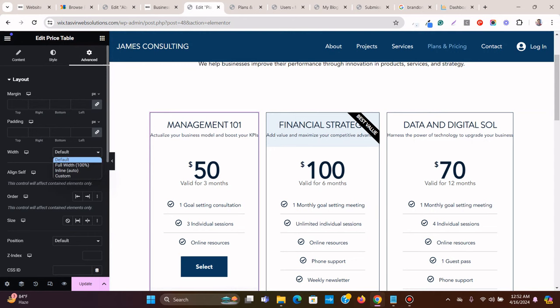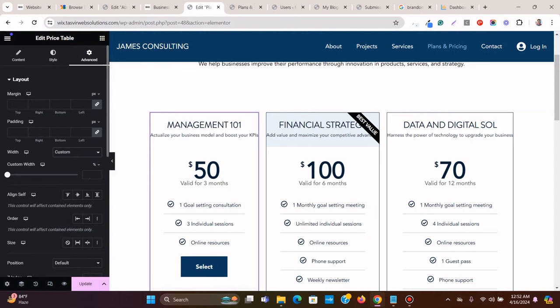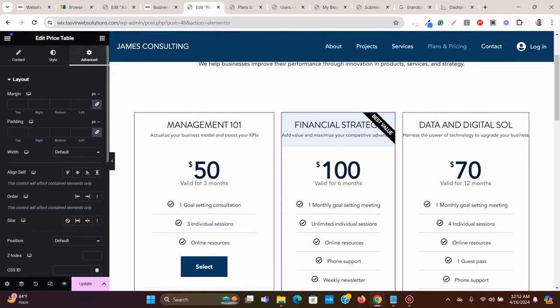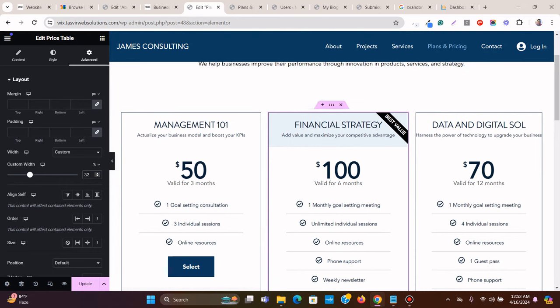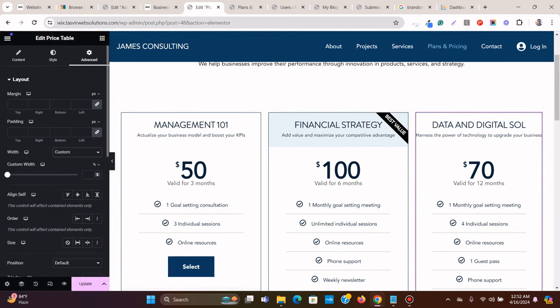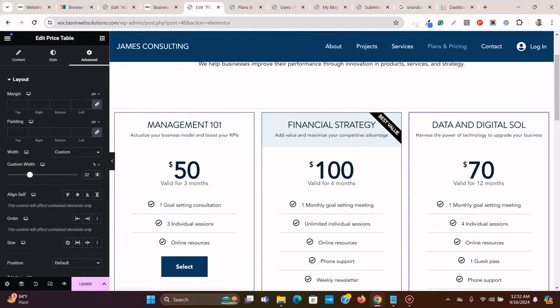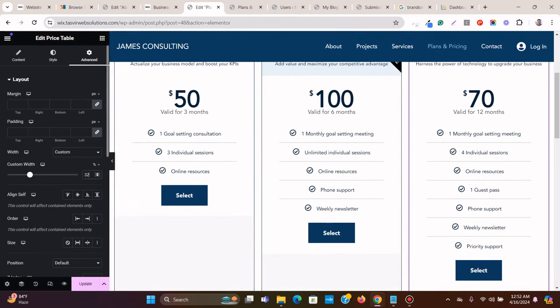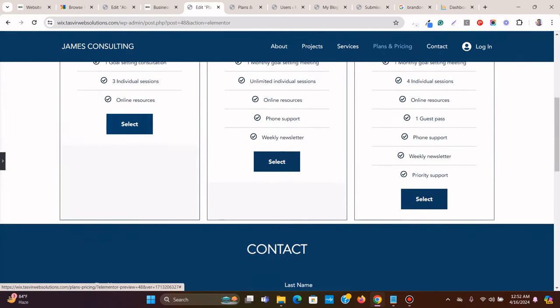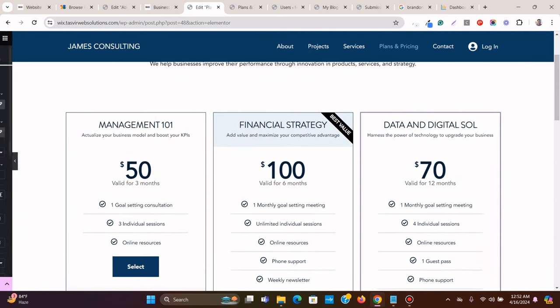we can set a default kind of width 32, so that there is a bit of space. Custom width 32, and also for this advanced custom width 32. Okay, now it looks fine. Let's check. Yeah, it looks fine. You see that they are also aligning the borders very nicely.